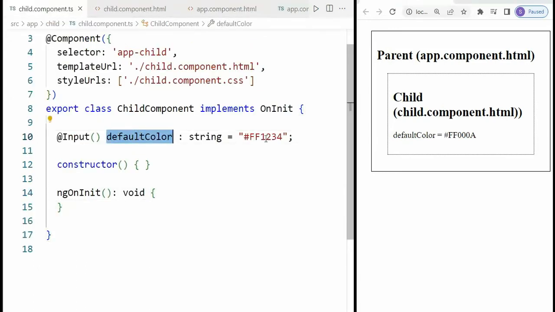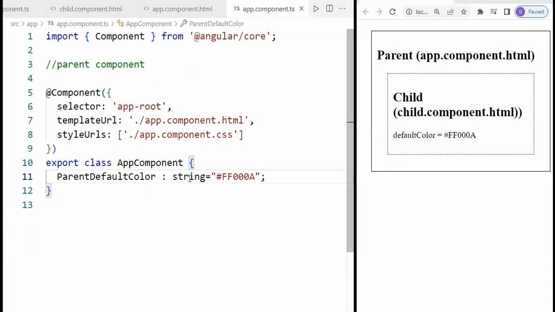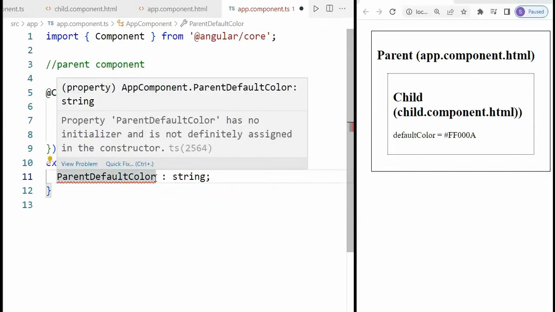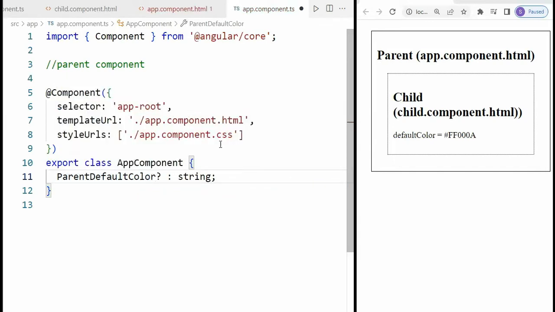This is in the child, and that is this value. Now, over here, I'm saying default FF1234. Unfortunately, I never get to see this value. I can't make that happen. For example, if I come over here and say I don't want to pass a value anymore, notice this now says I need something. So I can say, okay, that can be undefined.